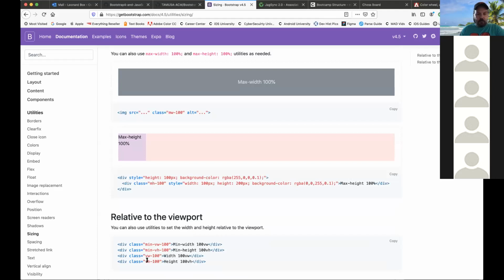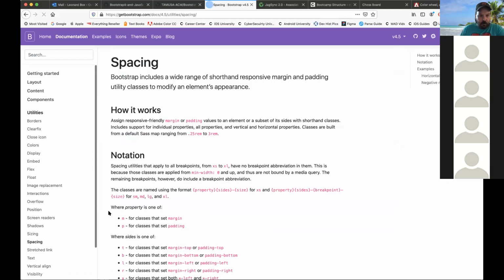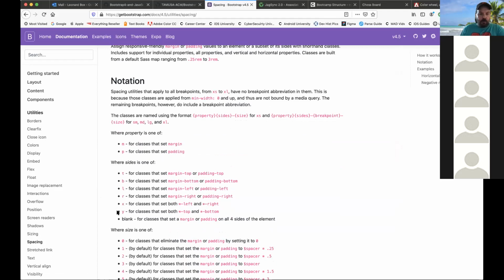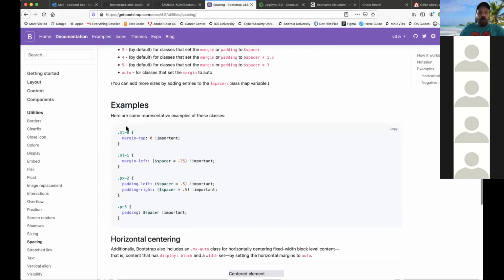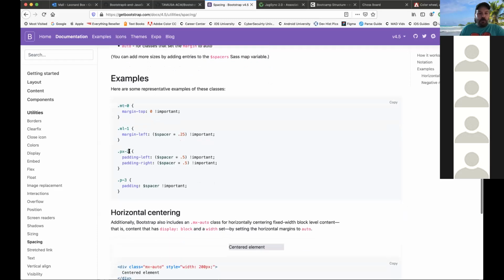There's no max here, so it's just VH. Then spacing is going to be another big one for us. Spacing under utilities is where our margins are, and we're going to have to use some margins to make our elements actually have some depth.